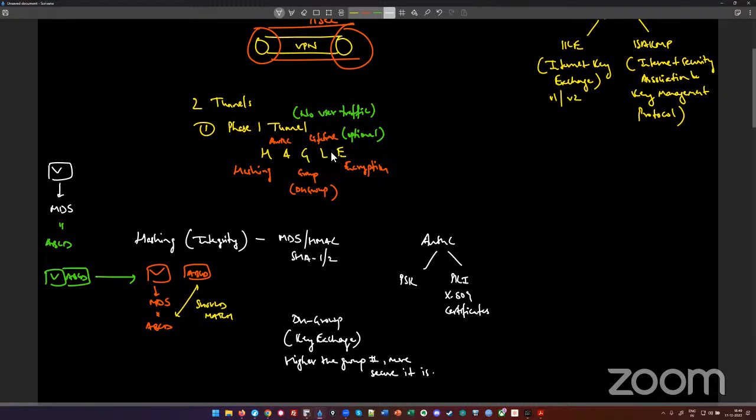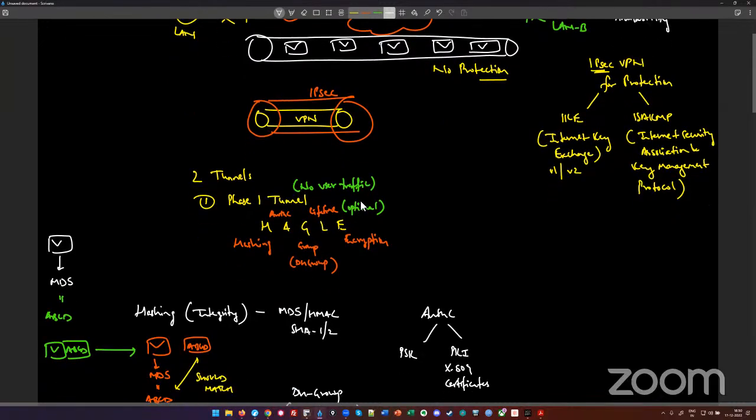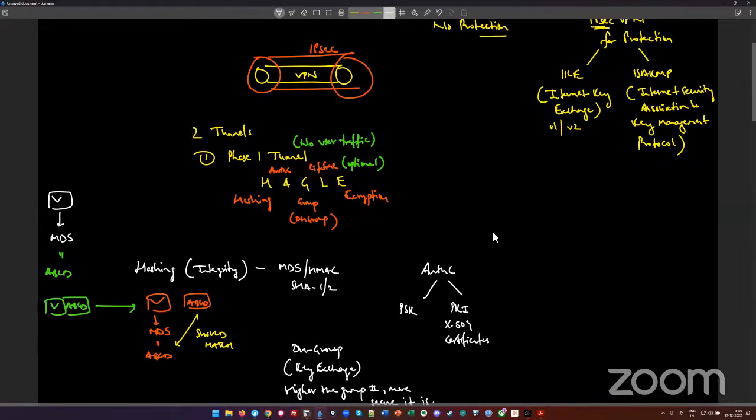Lifetime is just how long you want that tunnel to stay active. You obviously don't want it to stay active forever. Depending upon which vendor you're working with, everyone will have a different value, and it does not need to match. If this router has maybe 2 minutes configured and this one has 1 minute, they're going to negotiate and settle on one value. It will either be 2 minutes or 1 minute. So that is one value that does not need to match. That's why I've written it as optional.